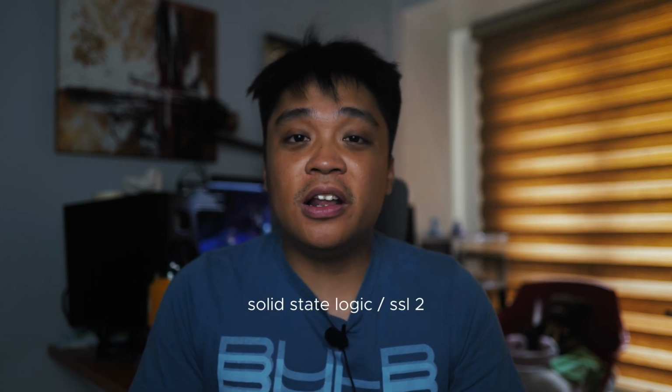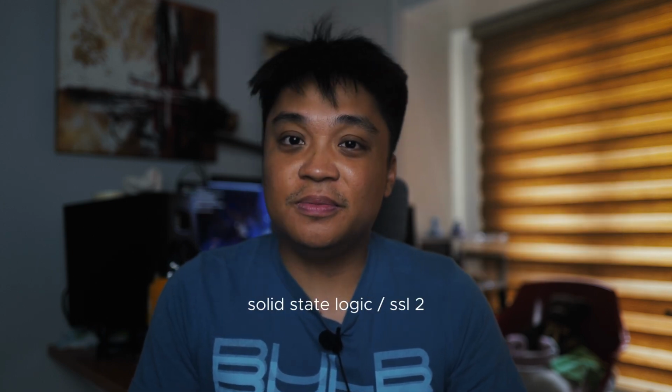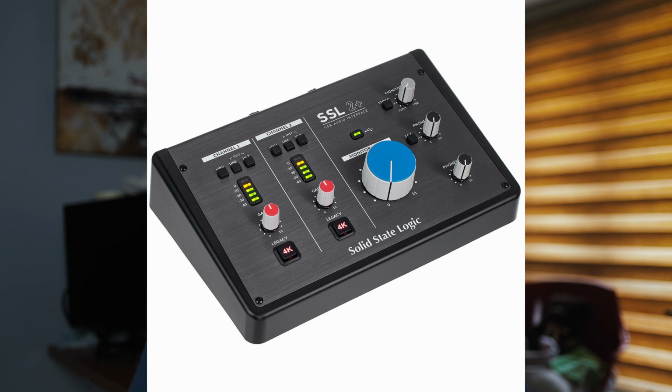Third one is the SSL2 or SSL2 Plus. The SSL comes at $179.99. This is my current interface and I love it. Although I haven't been taking advantage of all the features, to be honest. Like the Legacy 4K button, I haven't found an effective use for it, at least in the style that I make. But for recording, the latency is pretty low, so I am really enjoying the benefit of it now.